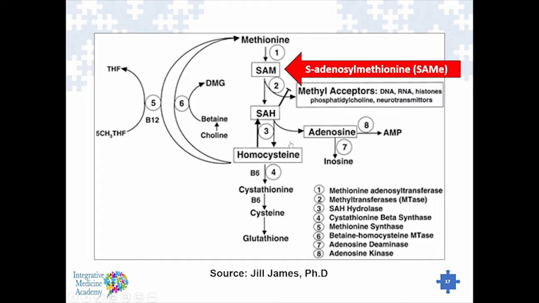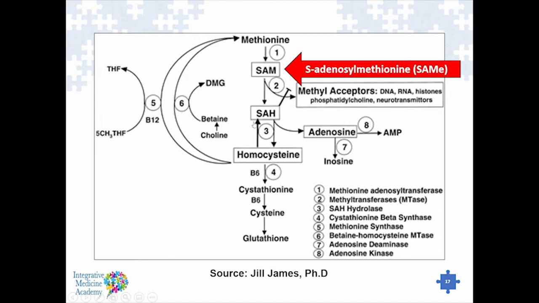And so basically we convert homocysteine to methionine through two routes. One is called the short route, where we're converting betaine or trimethylglycine into dimethylglycine. And that's really a direct route up to methionine. Then there's the long route, where we move homocysteine through the methionine synthase enzyme, and we need B12 in order for that to happen. And that particular link also links us up to the folate cycle.